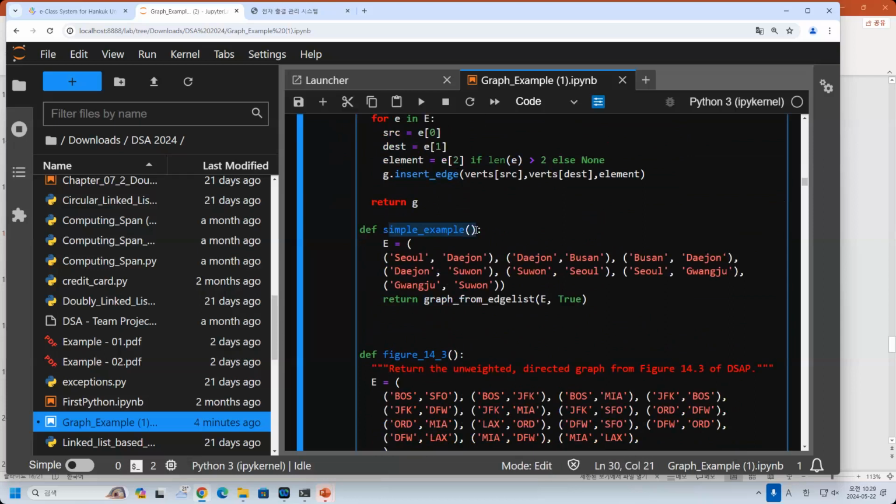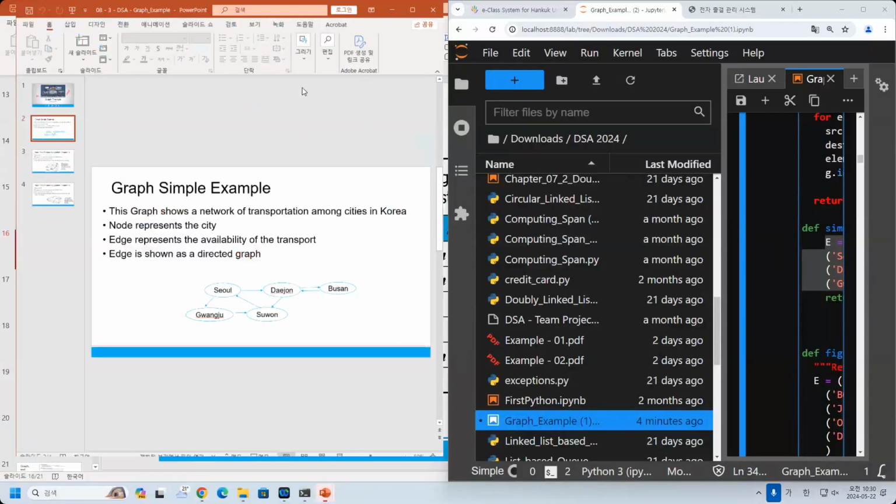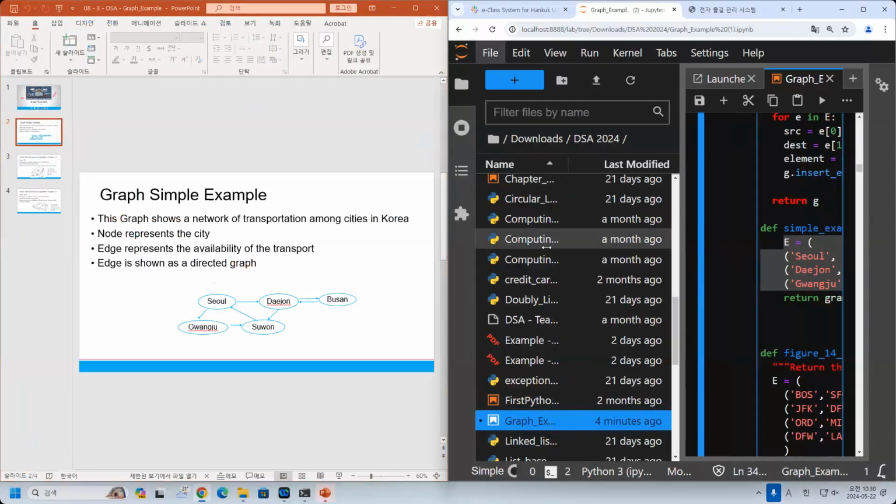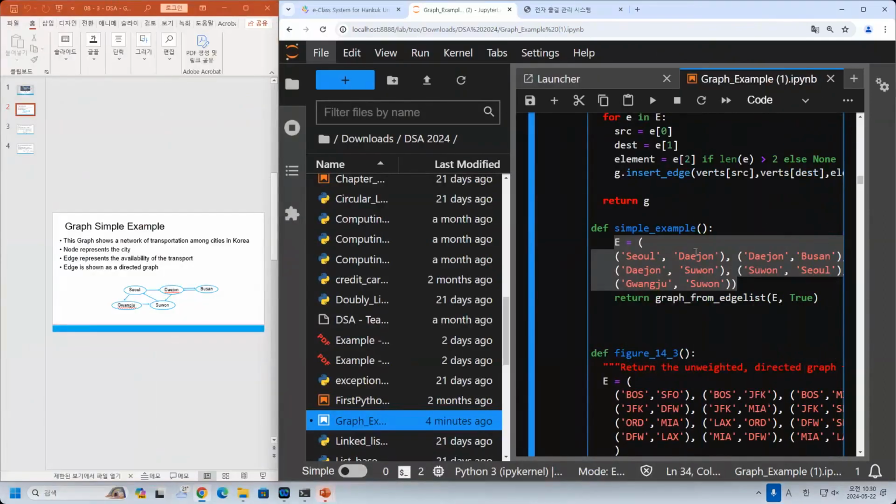The first simple example is from the graph that I mentioned. So this is the graph that I mentioned to you here.